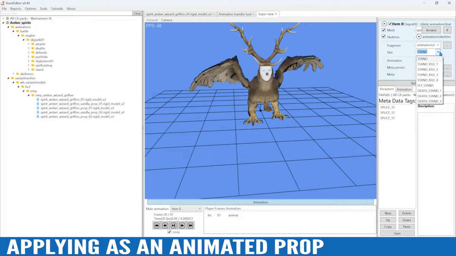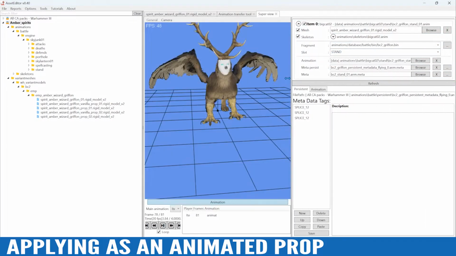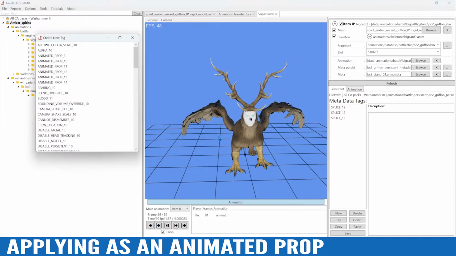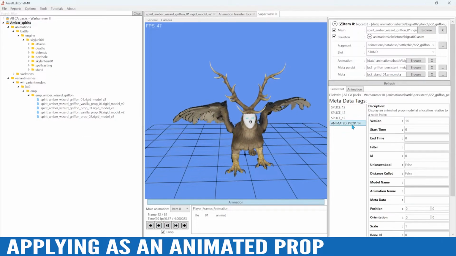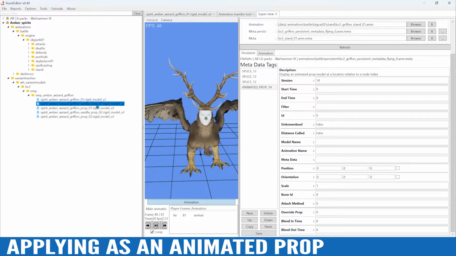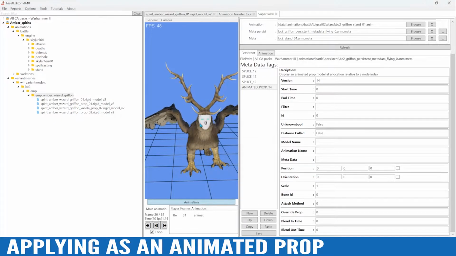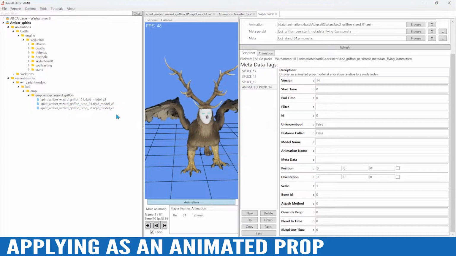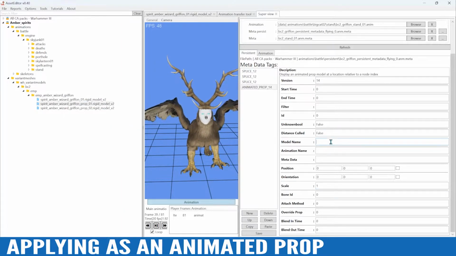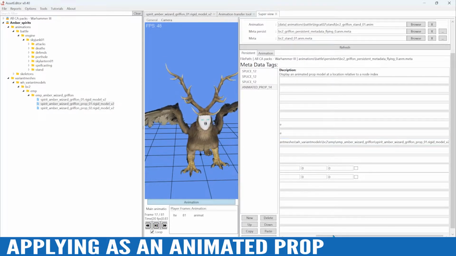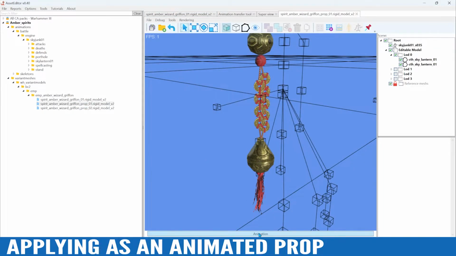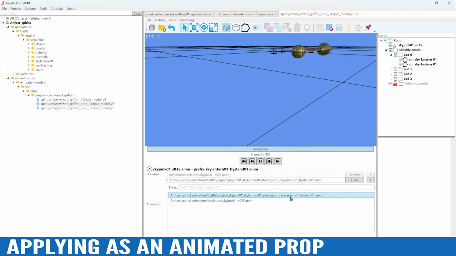And now all we have to do is create our animated prop. So we'll go ahead and go to New, Prop 14, and bring in our first prop here. So I'm actually going to go ahead and delete these original ones here just so I can stay organized. I'm making sure I'm bringing in the right models, just like that. And I'm going to copy full path. And that's going to be under model name. Perfect. And I'm actually going to go into my prop here and animate it. Bring in our animation here.